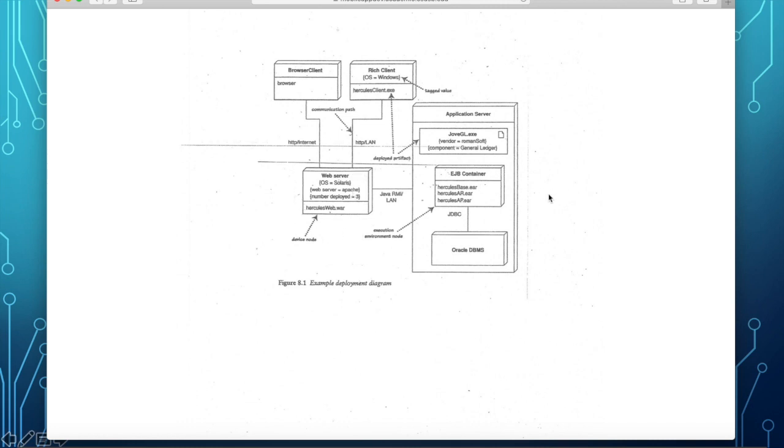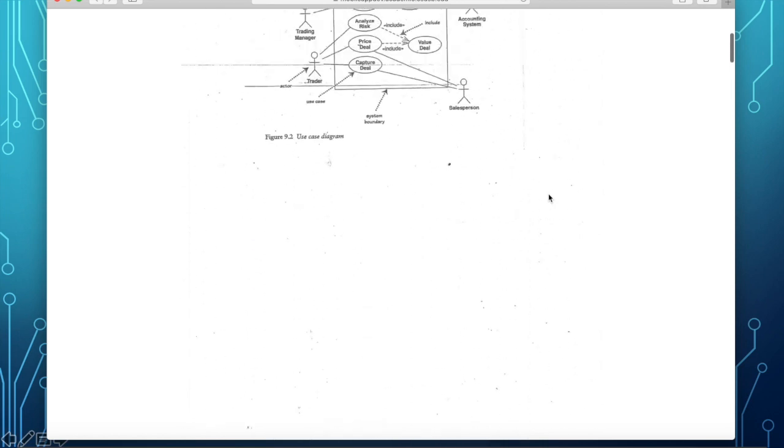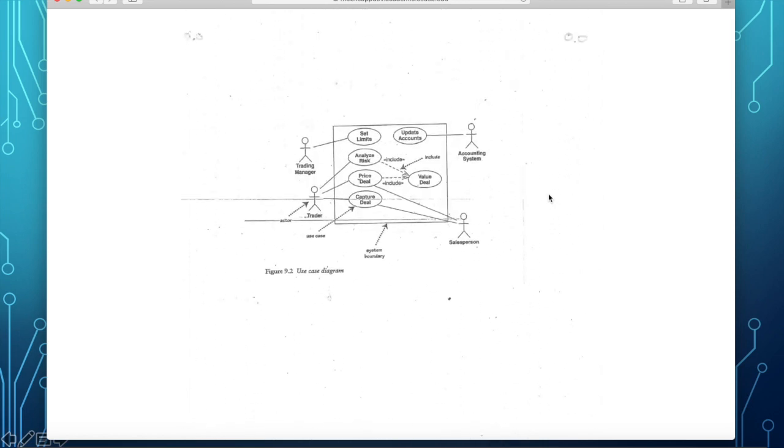So, as I have said, the first important diagram that you need to show in the software requirement specification is the use case. The use case diagram defines what is the use of the software to users, to people. And we depict them using an oval shape drawing.